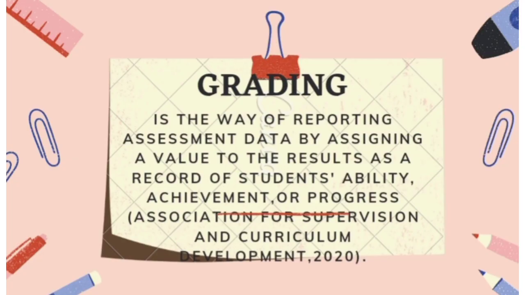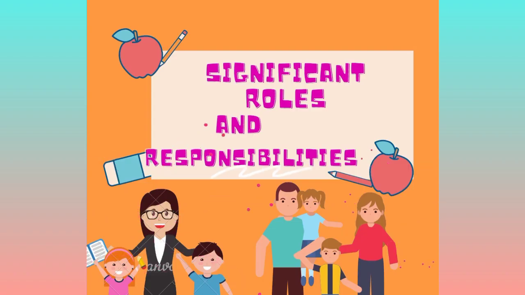Earlier, we talked about the definition of assessment. Now let us define what is grading. Grading is the way of reporting assessment data by assigning a value to the results as a record of students' ability, achievement, or progress. Before I tell you about the grading and promotion and planning for assessment, I will first talk about the responsibilities of the learners, teachers, parents, or guardians.